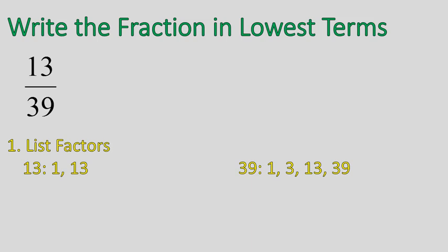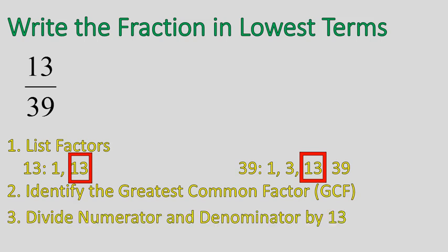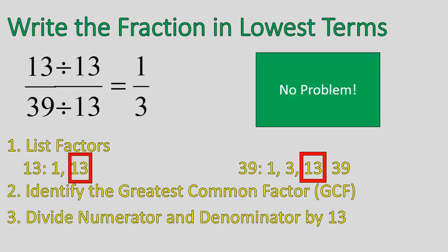Now, some people might stop at this point and go, I don't know. Is 13 divisible by 13? And it is. Any number is divisible by itself. So our greatest common factor can be one of the numbers. In this case, it is. This is one of those trick questions that kind of throws people off a little bit, so I wanted to put it in the video. All right? 13 is our greatest common factor. It is one of our numbers. So when we divide both the numerator and denominator by 13, we're going to end up with a fraction of 1/3. Okay? No problem. It is okay to have the greatest common factor be one of your numbers. That's okay. It's actually very common to have that happen.